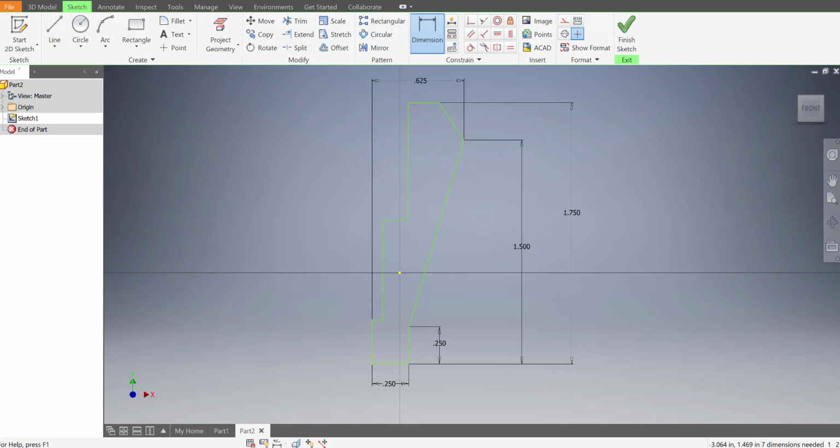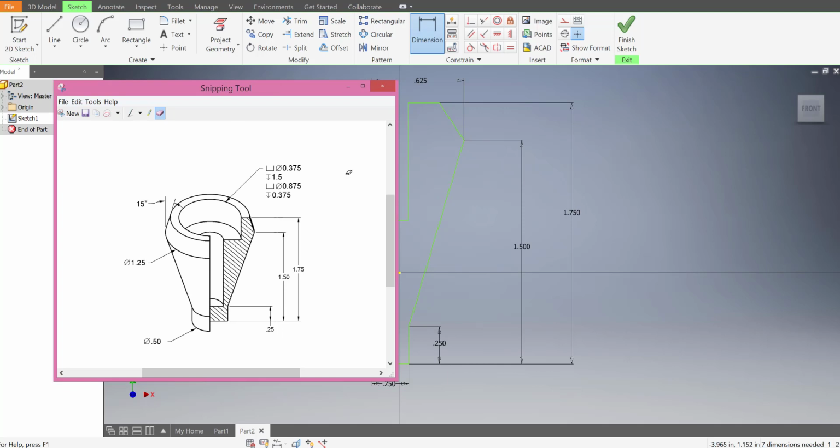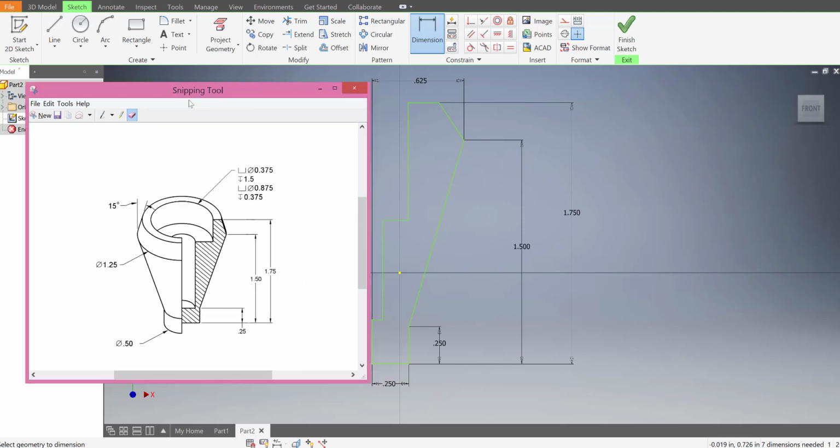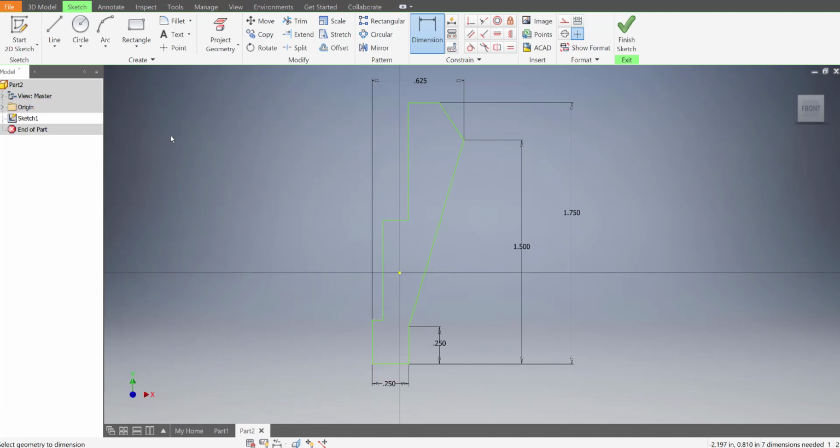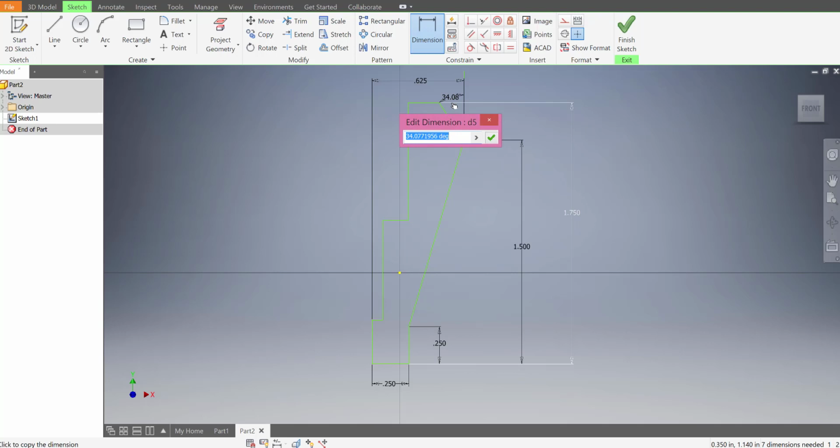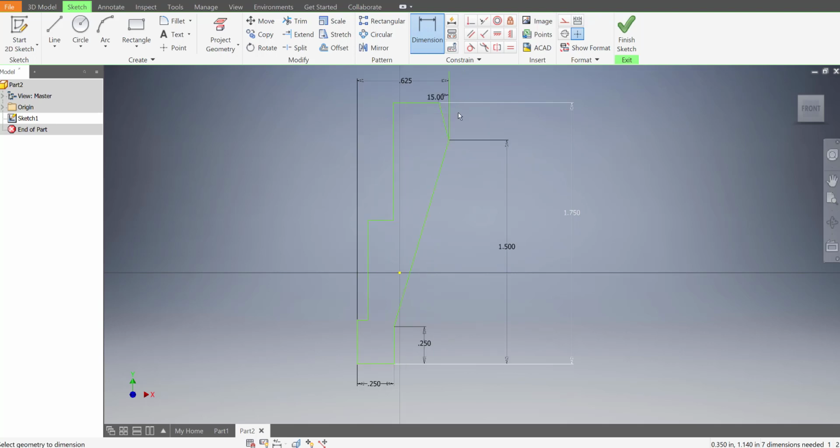And then the last thing we needed to do was this 15 degrees between the corner and the top, which goes up for 0.25. Now I can do geometry and I can solve that with SOHCAHTOA and all that stuff, but another way we could do it is just use the line tool and draw a line straight up like that. And I'm going to dimension between the corner edge here and this line, and I'm just going to say it's going to be 15 degrees. So if you press enter, now you have 15 degrees between this corner and the top. Okay, and I'm going to leave that there now. It's not going to influence anything at all. So that's all been taken care of.